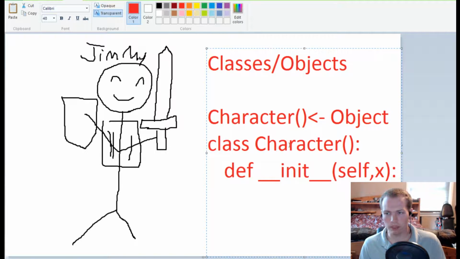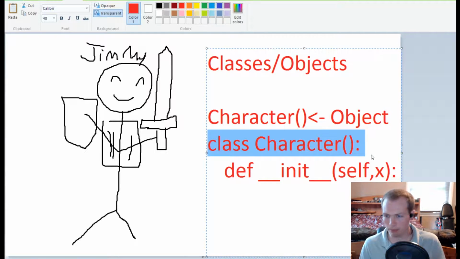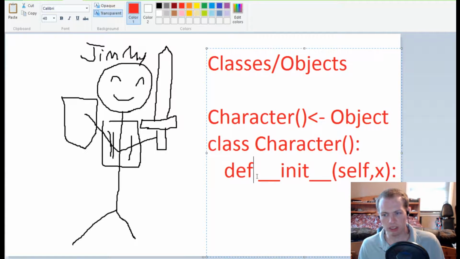So, for example, this class could actually make multiple Jimmies. Theoretically, it could make multiple Jimmies. We'll probably only be making one Jimmy, but if we were making goblins out of this class, maybe we do want 10 goblins. So each goblin object instance gets created using this function right here. And this function is basically going to set up what data, most of the time, this character has.